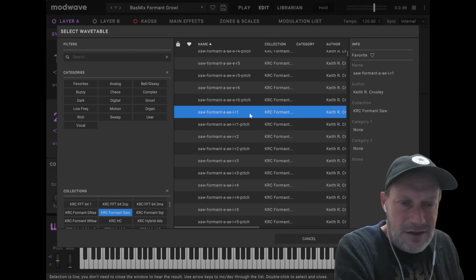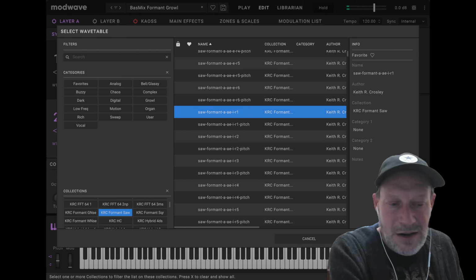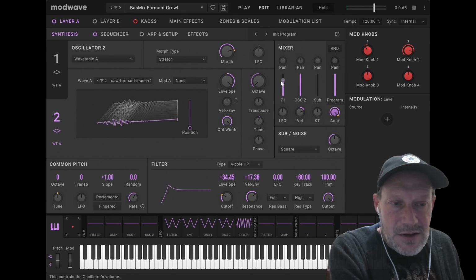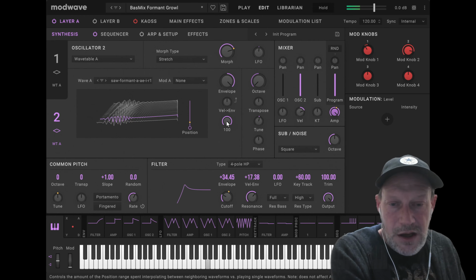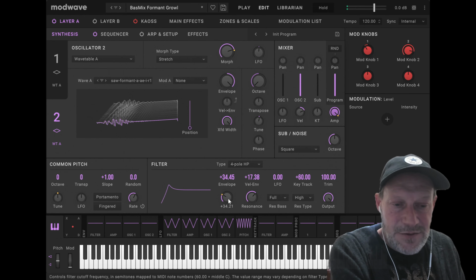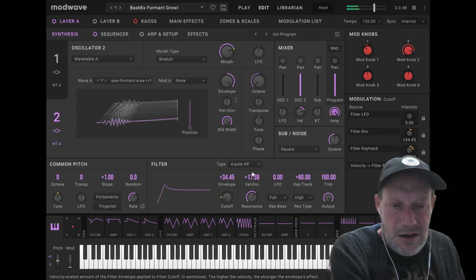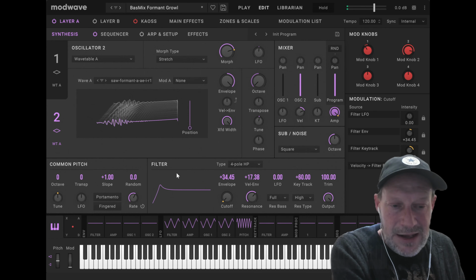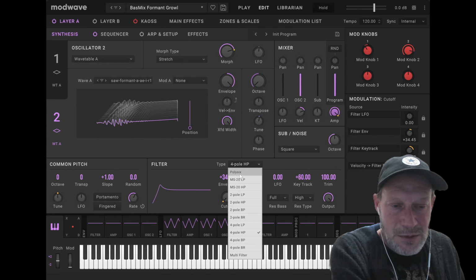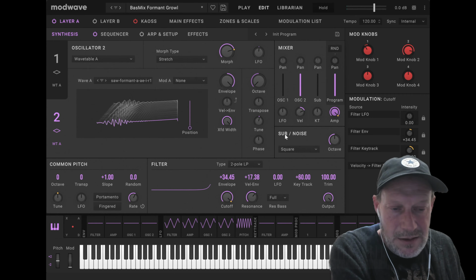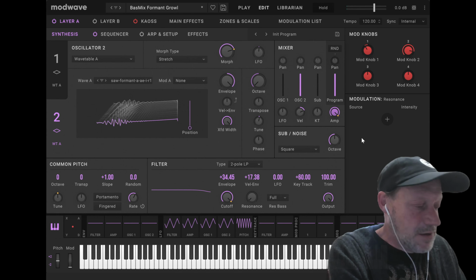So, let's listen to, is there enough difference here? Hold on. Let's turn down oscillator 1. We're just going to listen to oscillator 2, and we'll hear the differences. Actually, let's make our high pass filter a little less extreme. Or maybe we'll just, let's do this. Let's essentially turn it off, shall we? Okay, let's do this so we can actually hear this wavetable.